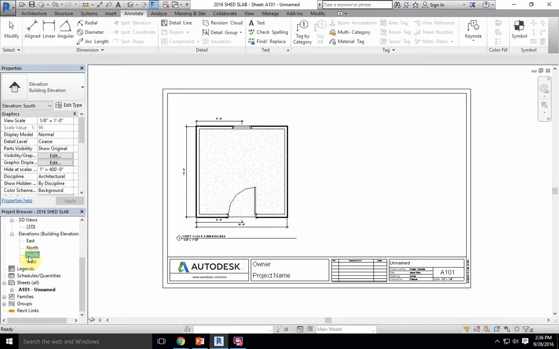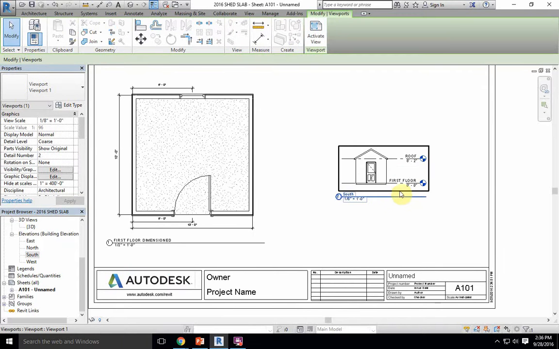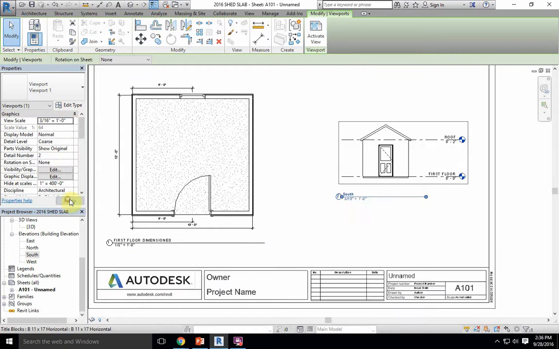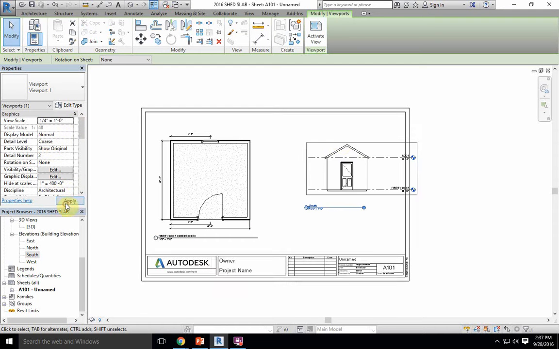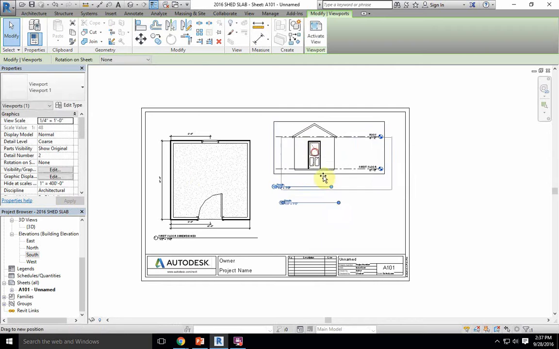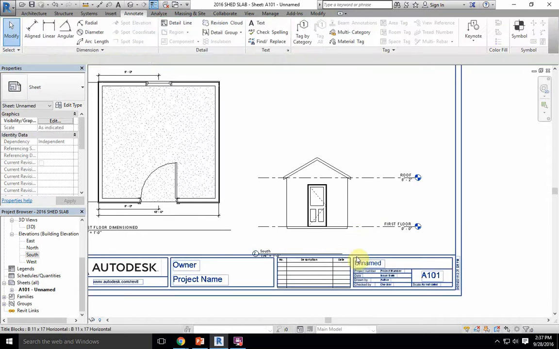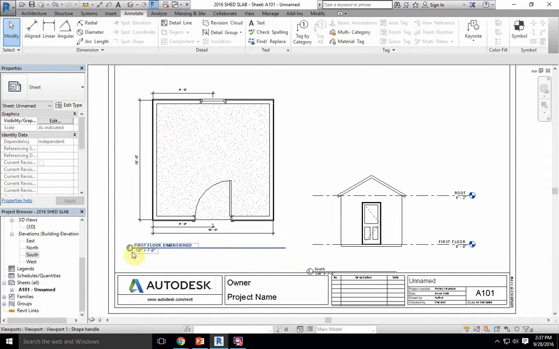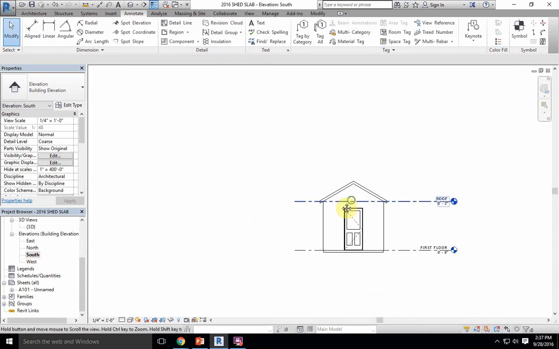We're going to take that south view and put it in there, and you can see that's way too small. So let's increase it. 3/16. Maybe we could go up to 1/4. Yeah, I think 1/4 is going to be nice, and that will give us enough space for our 3D view right there. So let's delete it, because right now you can see if we don't delete it, our line isn't going to be nice and neat like this one is. So let's delete that.